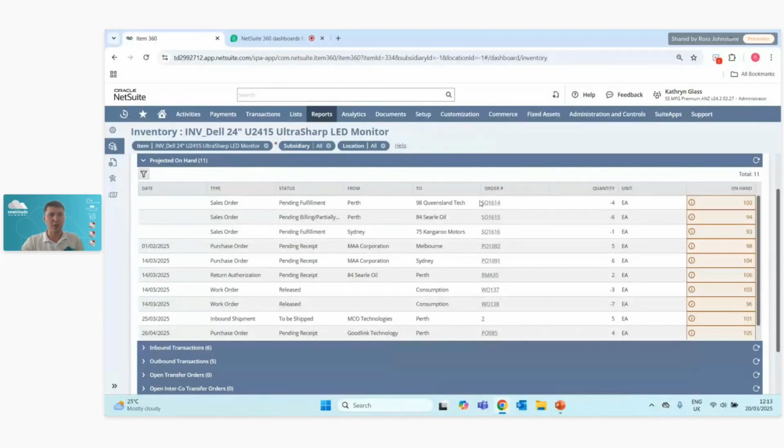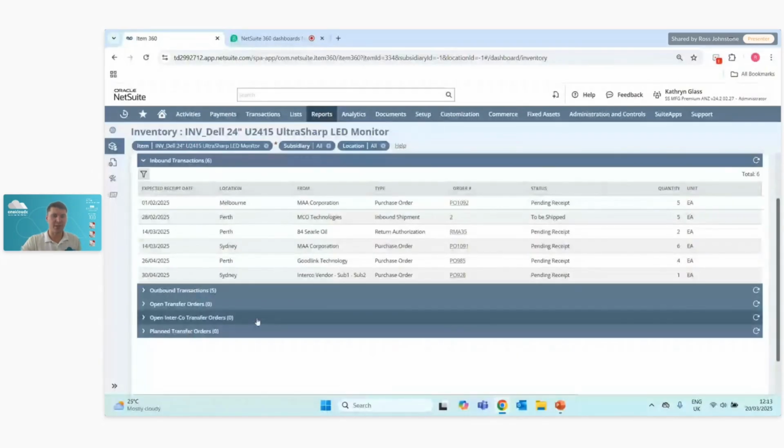Something to note as well about these dashboards is we can drill straight down into the related transactions. So say, for example, these sales orders, if we wanted to open them up and review further, this is a hyperlink where we can view that sales order. And the same again for any other transactions across our POs, RMAs, work orders, and our inbound shipments as well. Coming down to our inbound transactions, this splits up based on inbound versus outbound.